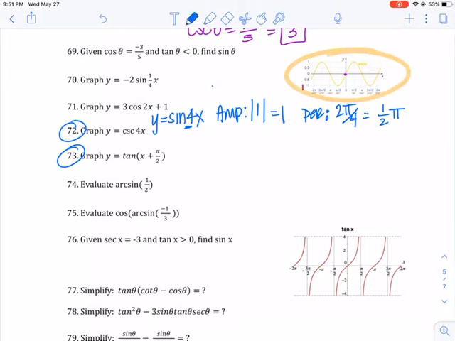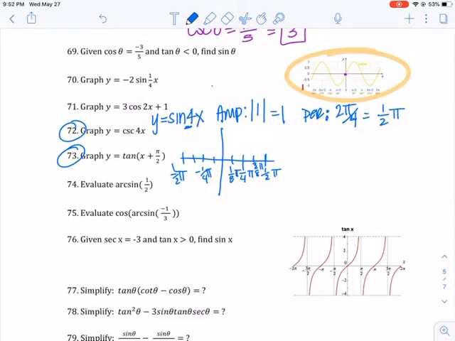Okay, so let's go ahead and sketch what our graph is going to look like. Okay, so if the period is 1/2 pi, we need to split that into fourths. So you have 1/2, and then 1/2 of 1/2 is 1/4. Then you have 1/8. This is 3/8. Okay, and then we do the same on the other side. Negative pi, or negative 1/2 pi, negative 1/4 pi, and so on.